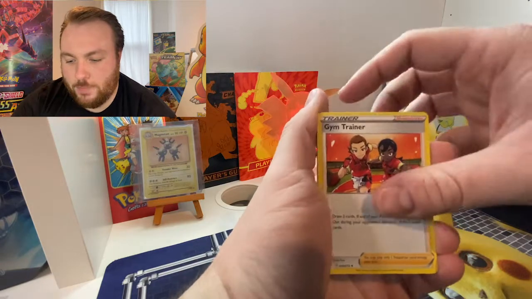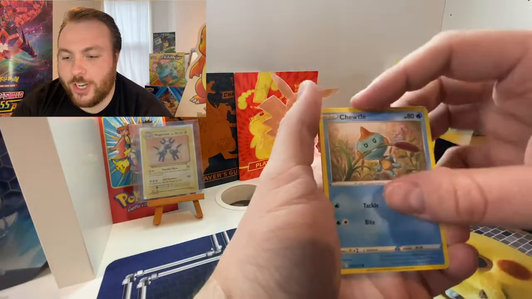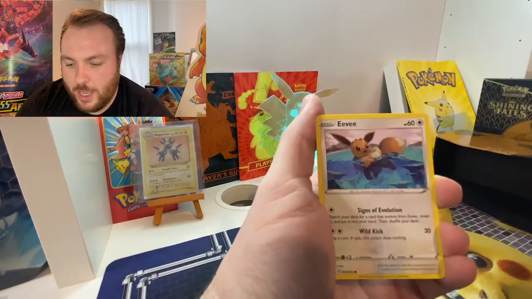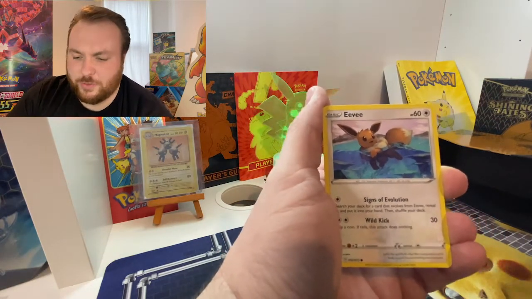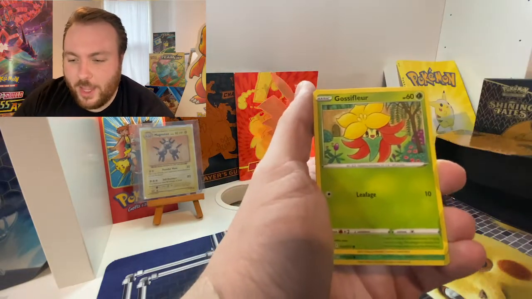Tropius, Gym Trainer, Luxio, that's nice artwork. Tootle, I love Tootle. Yanmar, Morpeko, Eevee, having a swim there, very nice. Now, is Eevee a fox or a dog? What do we think? I think it's a fox, personally. No, I'm a fox. Yes, I can't believe there's any debate about it, but there we go.